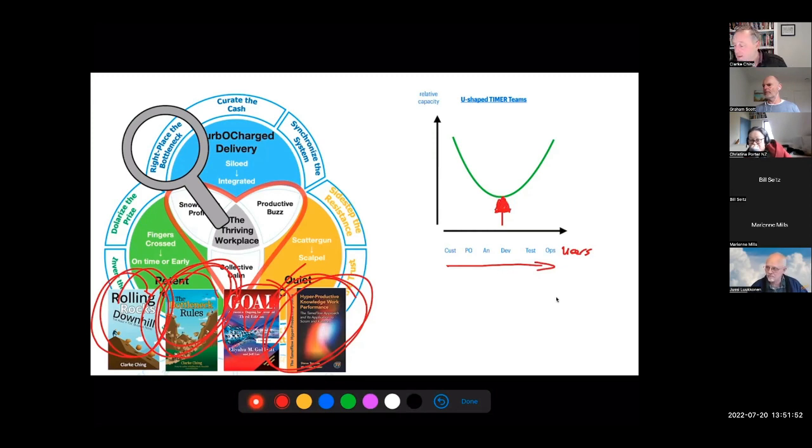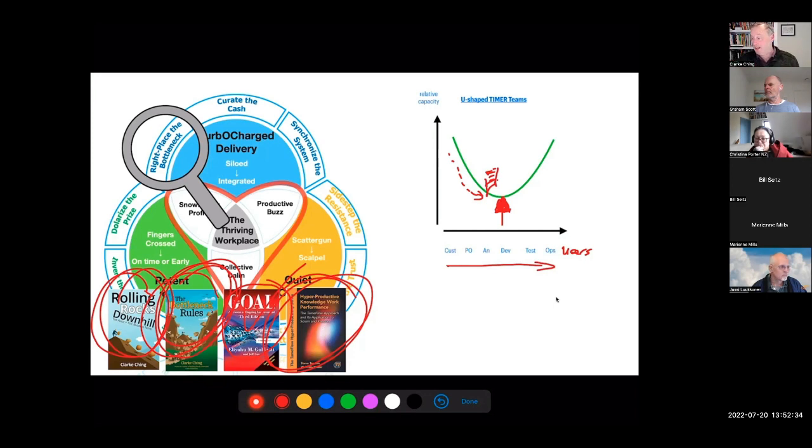And what it means is that the people who are upstream, these guys here, should have relatively more capacity than the developers do. So they have a bit of slack and a bit of spare time that gives them time to prep stuff and think about things quite thoroughly and not be rushed. They've got time to do their job so that they can actually feed good quality fuel into the backlog that goes to the developers. So all it means is that they just have a bit of spare capacity and they don't feel under pressure to feed stuff into the developers and cut corners. Okay, so that's all it means.